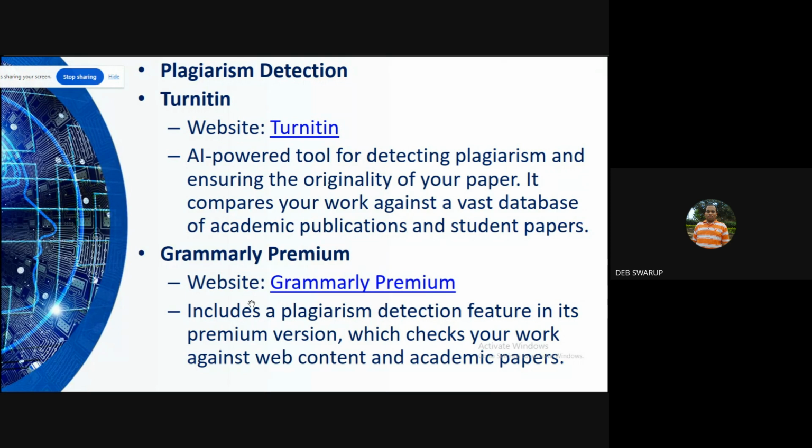Now, one might say, sir, Turnitin is costly. We don't have access to Turnitin. How are we going to utilize it? You can contact your friends at different universities. More or less every university has its own Turnitin. Contact your librarian. They will definitely guide you with Turnitin. They have an edition of Turnitin. More or less, it is compulsory for universities to have Turnitin or a plagiarism check.